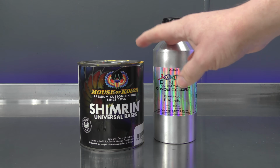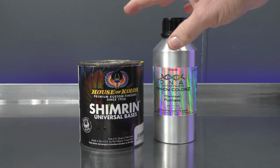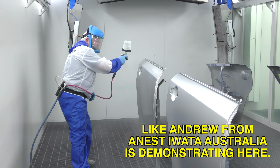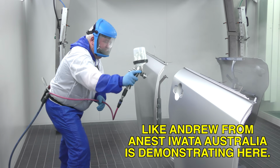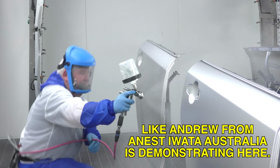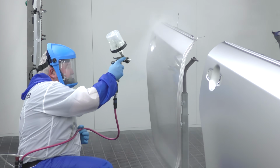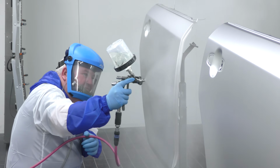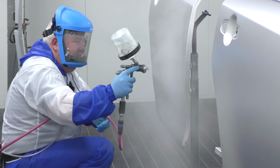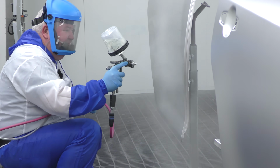And if you are going to use any of these and then clear coat them, then you really need to be wearing a proper air-fed mask in a spray booth in a controlled environment when clear coating, because the clear coats have a hardener, so the paint is then mixed up with that hardener and some reducer before you paint, and that way it'll completely harden and protect all of your urethane base coats once your artwork's complete.